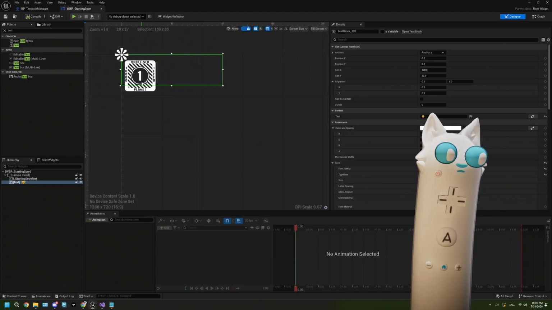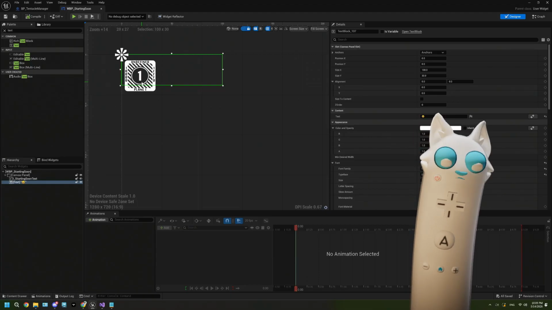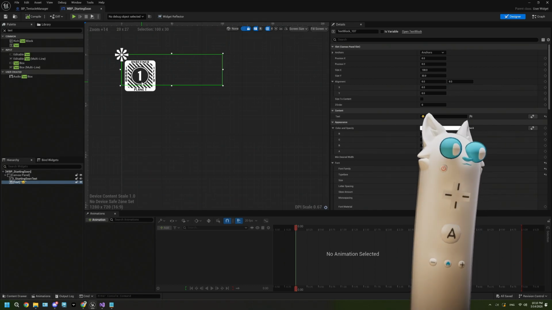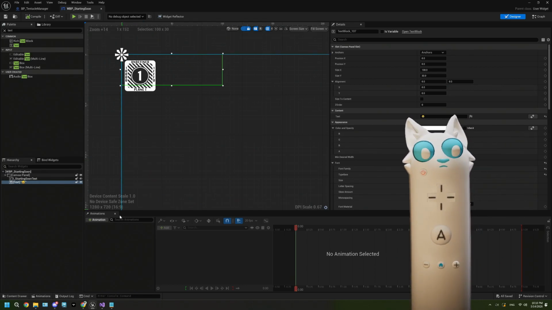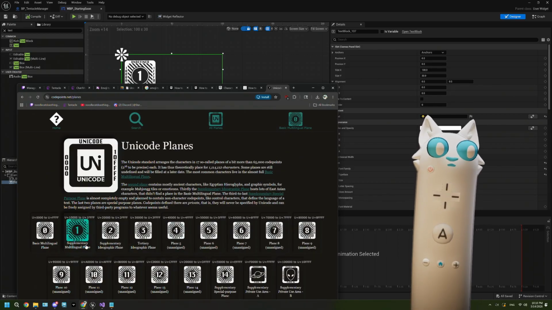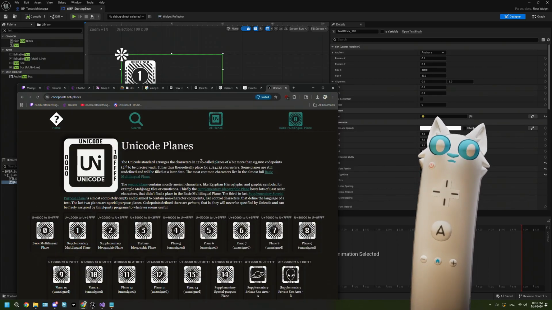I'll send you my list of things. Yeah, I'll send that over to you when I'm situated here. Undefined. Standard arranges all characters in so-called planes.